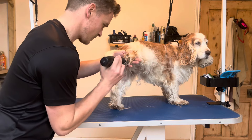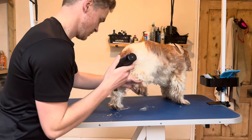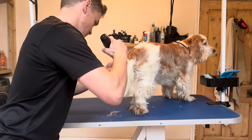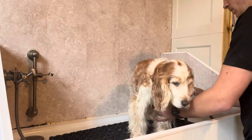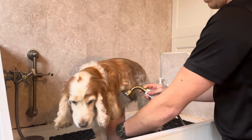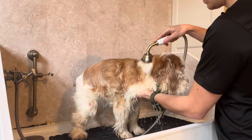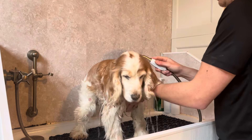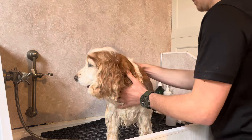Now let's rewind the clock and delve into the rich history of Cocker Spaniels. They originate in England where they were initially bred to flush out game birds, particularly woodcocks, hence their name. And this is why they would have a certain trim — the breed standard for the Cocker Spaniel — which I kind of went for that sort of vibe here for Dottie, but it's kind of difficult to do when you've got a dog which is trying to sit down. So we did the best we could, but if she was a little bit younger she would 100% suit a proper breed standard groom.